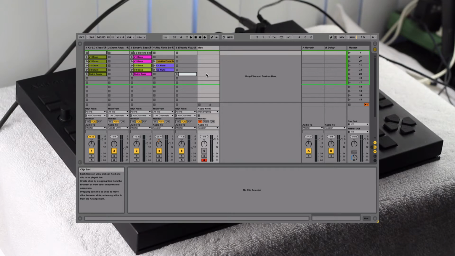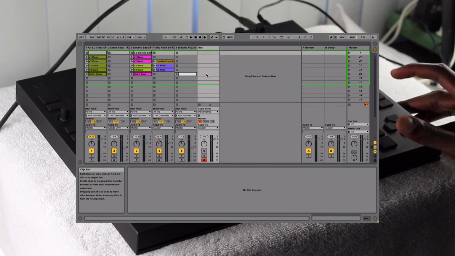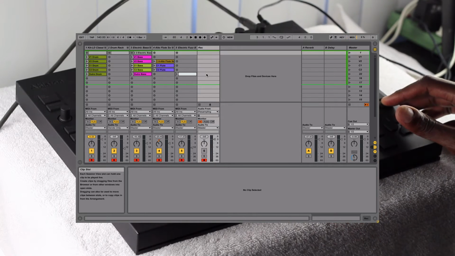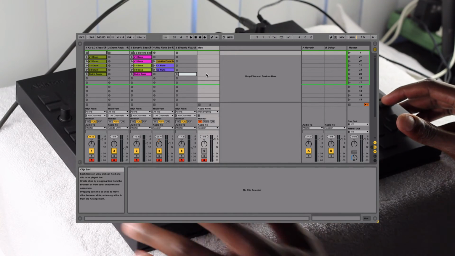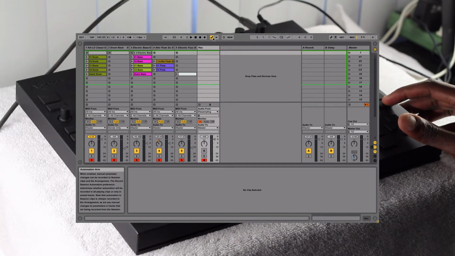So with that, we will arm all of the tracks because we want to record all the tracks, and then we want to have a kind of a master, like if we were performing live, so we can listen to everything we did. So I'm going to hit shift and then select all of the tracks, and I'm also going to hit automation, and you'll see that shows up here.